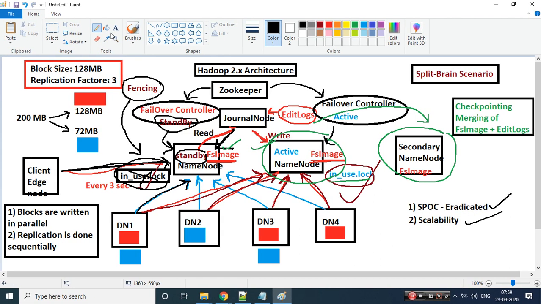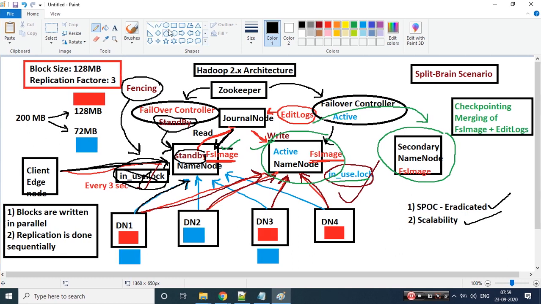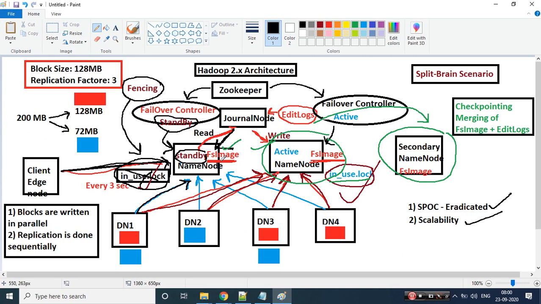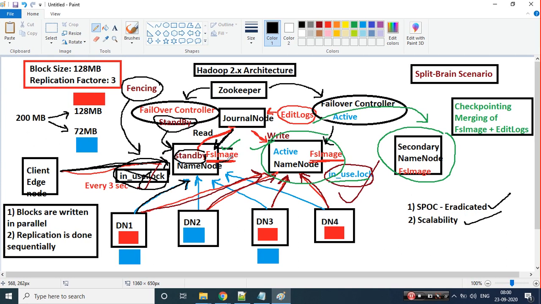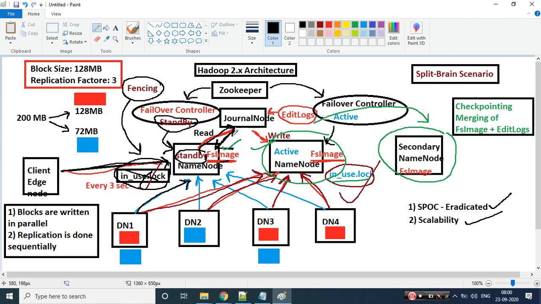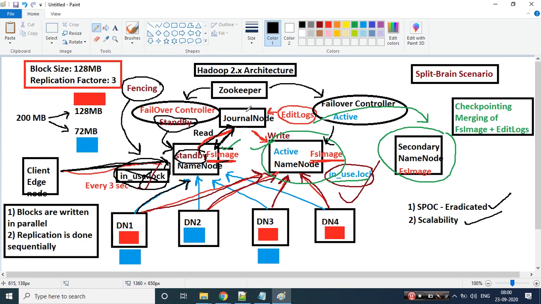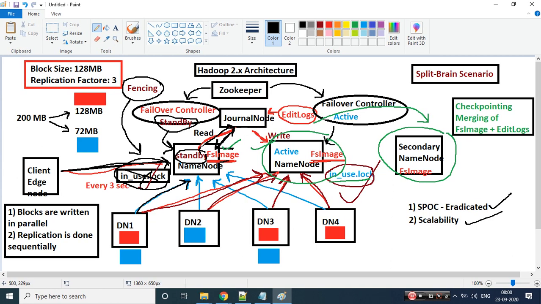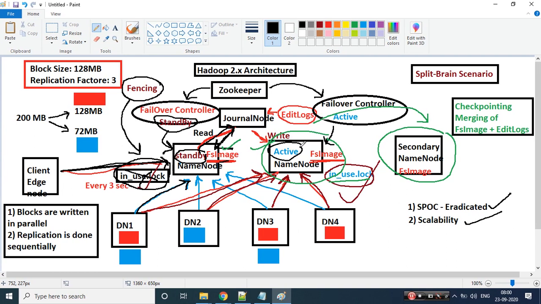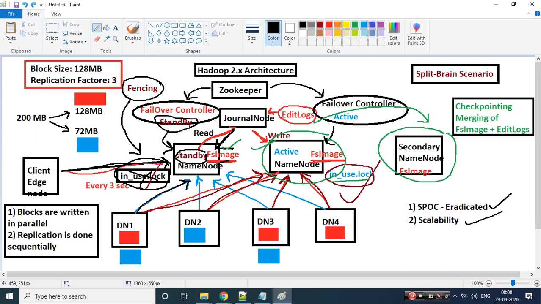The name node. At the same time, this information is being written. Where is it written? To my edit logs, in my journal node. Now this one is my active name node, so I'll take back my explanation.